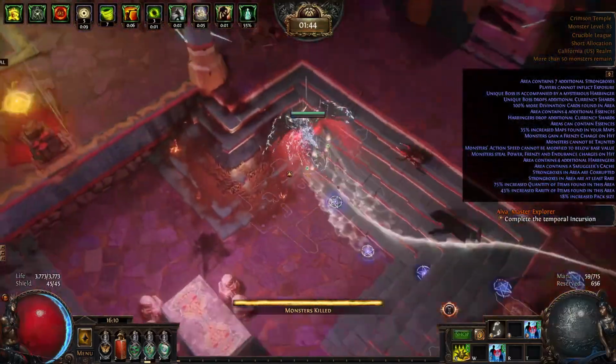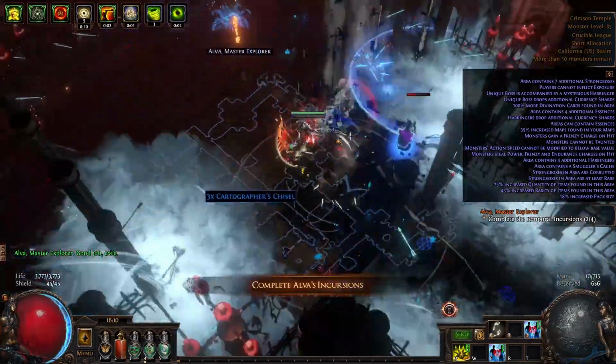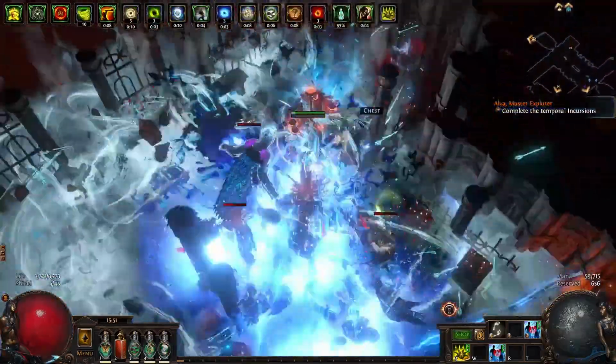Hey, welcome to another video, number 5 in the series of How is Blank in Crucible League. We are taking a look at incursions, aka Alva missions.